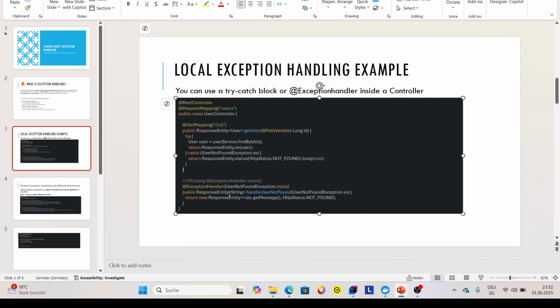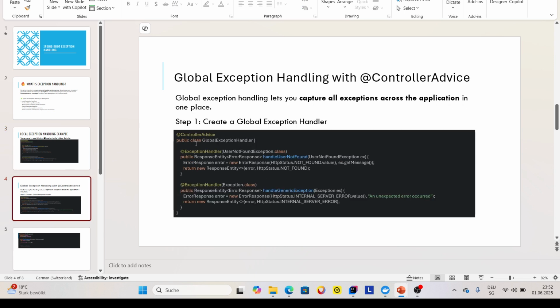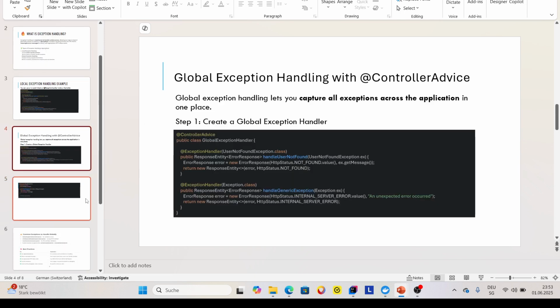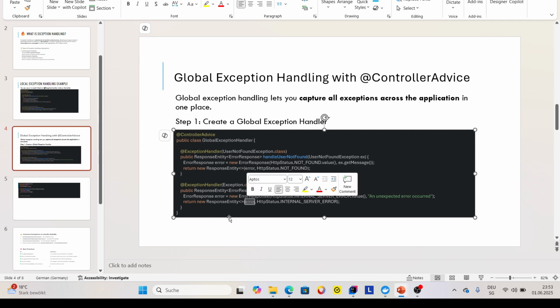Okay, and in the global exception handling, I can put this part here in the controller advice. So controller advice is an annotation used for global exception handling, and here I can put all exceptions like this: exception handler, name of exception dot class, and then I set the response. What kind of response I expect the user can get when that particular exception occurred. Okay, so here this is the error response class, and I have created it like this. Yes, error response.